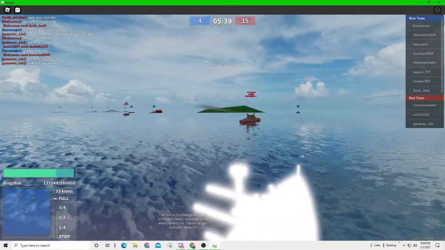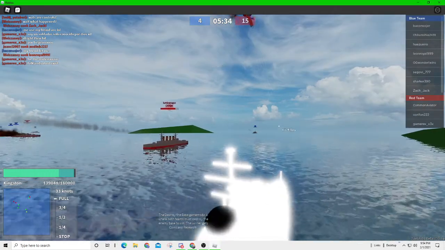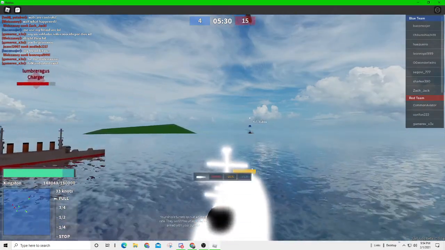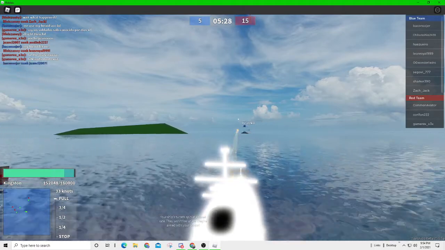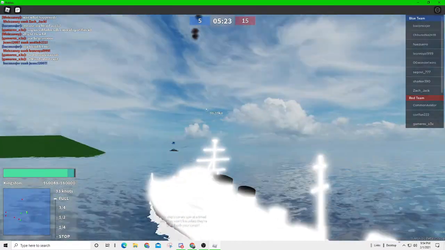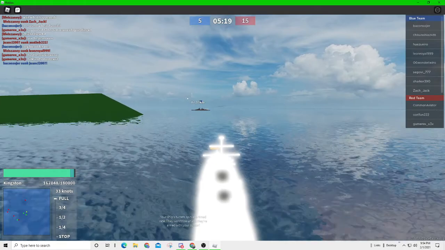Oh my gosh, what's this guy doing? Oh, he's going after the Zep. If you're wondering how to play Zeps, recap: you basically just fly up there, drop bombs, and hope that they don't have anti-airships. It's actually as simple as that.